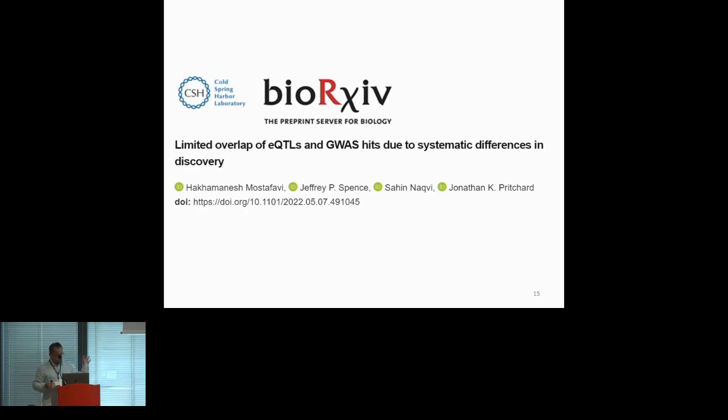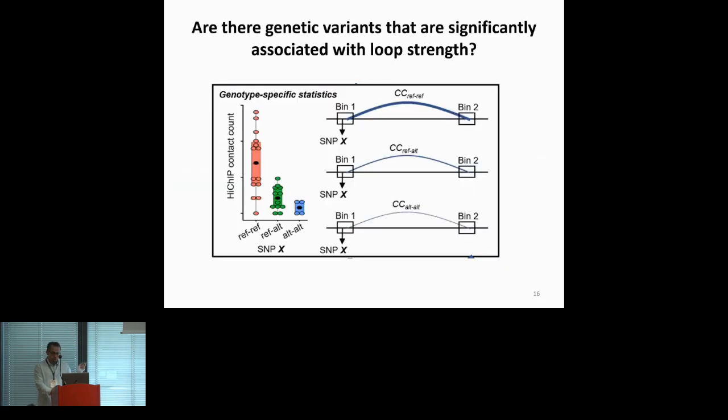So there's still that missing part, which we hope the other QTL studies, such as the one you heard today, metQTL and chromatin QTLs, open accessibility QTLs, and so on and so forth, may help bridge. So what we did is we asked a question similar to this morning's talk: whether there are non-coding variants that are associated with the looping strength, right? Just like an eQTL, but now we are looking at the loop strength.